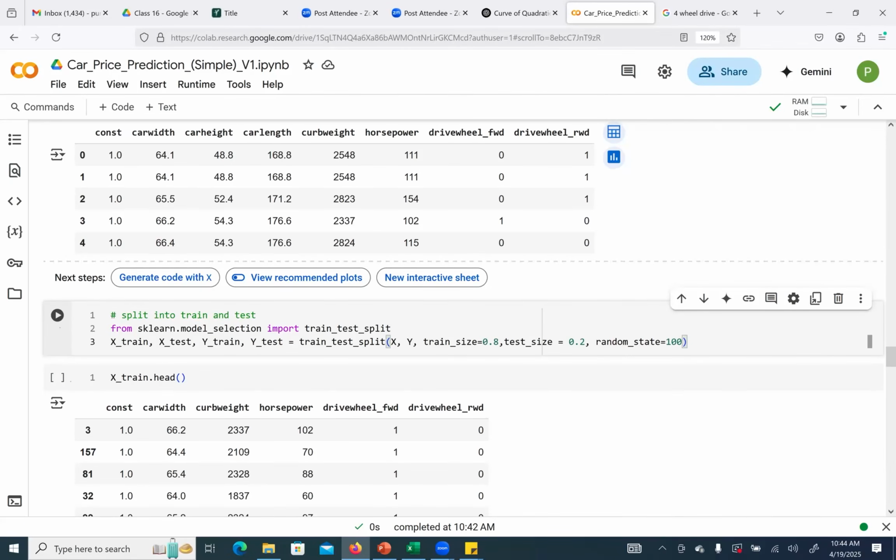When I'm creating my PowerPoint, you will be putting some number there. You will not be saying that my accuracy is somewhere between 89% to 92%. You will be giving some number: this is what my coefficient is, this is what my test accuracy is. If you do not keep the random state, that number will keep on changing, although not drastically. To create the PowerPoint, I want my numbers to be fixed.